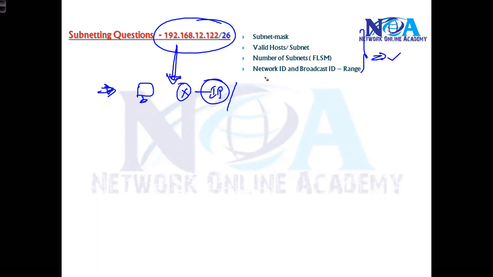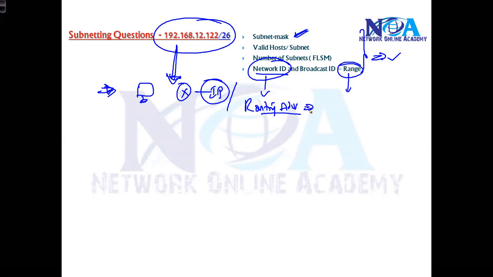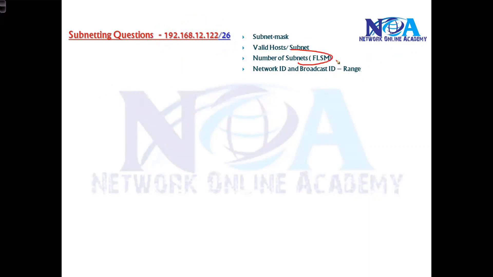Maybe you want to figure out the subnet mask, or the range, or maybe you want to find the network ID — because when we do routing advertisements and get into routing topics, we need to know the network ID to advertise or write a route on the router. Or maybe you want to know the broadcast ID, the last IP of the range, or the range of IPs. If you are going with FLSM, how many subnets do you get? Or how many valid addresses have been or can be assigned in this network? Almost all these calculations we have done before, but here we will do the same thing, randomly as per the requirement.